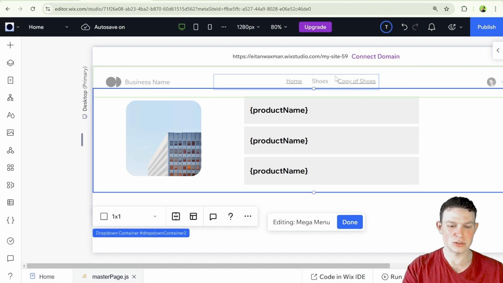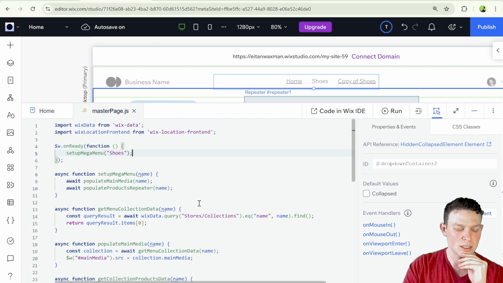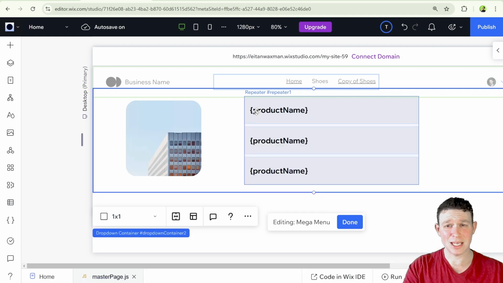There are definitely things that could make this more streamlined, if we had a little more access possibly to the relationship between the drop-down container and the name of the selected mega menu. If we had established that relationship, then we could make this even a little more scalable, but I think this is about as scalable as we can get with the tools that we've been given. If you don't have too many categories, it shouldn't be too bad. If you have a lot of categories, you may want to think of another approach.